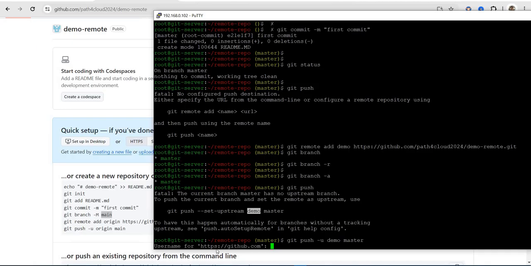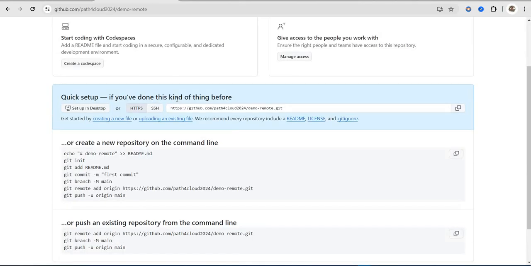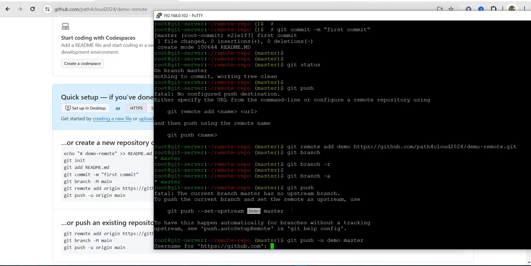See, now it is asking a username, and why? Because now you can question here, once we were creating this repository, we set the visibility as public, but that is only for the pull operation.